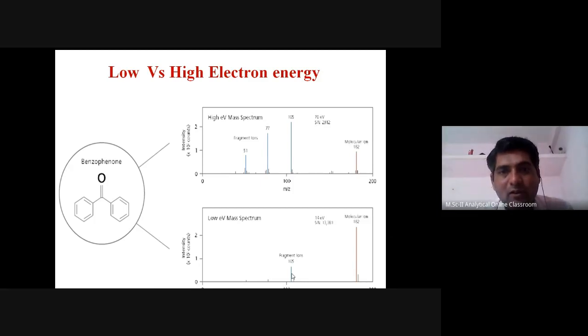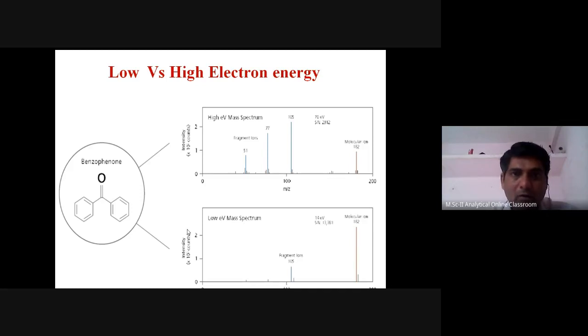And this is important in mass spectroscopy. Otherwise, you cannot detect or analyze which compound is present in the given sample. So when you have enough energy to fragment this molecular ion, then you can observe the peaks in the mass spectra. If the electron doesn't have sufficient energy, you will get only the molecular ion peak along with one or two fragment peaks. So remember that the energy of the electron must be sufficient to cause fragmentation of the molecular ion.